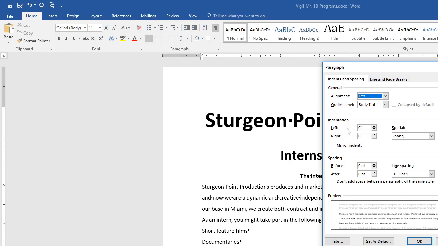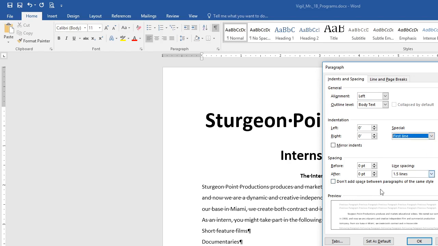So what we want to do is apply what's called a special indent. Under special, we're going to apply first line indent. You can see a preview, whereas before, if there was none, everything would be aligned to the left.